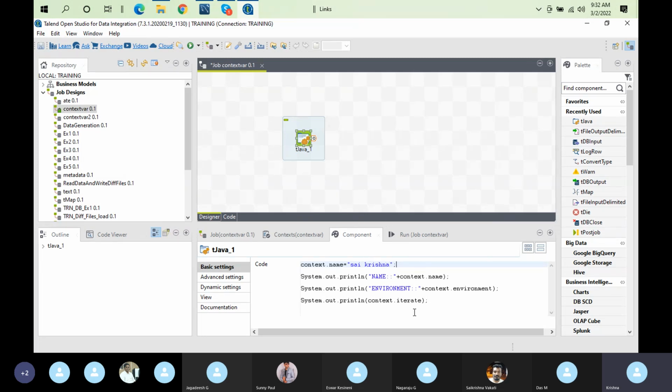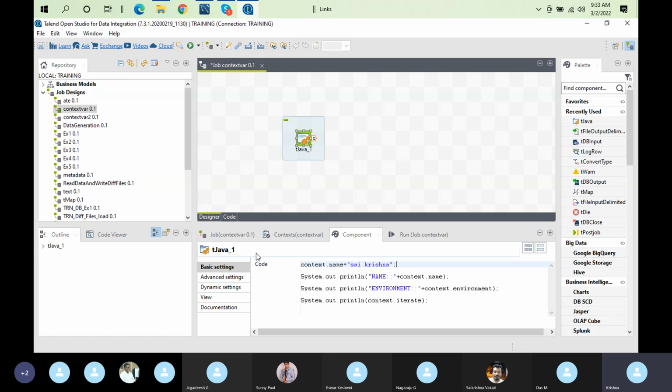So now this is not a runtime, this is a kind of local declaration: you are assigning that value to the declared variable, but it is local. Local means within your job, whenever you run this job, it will automatically take this value.